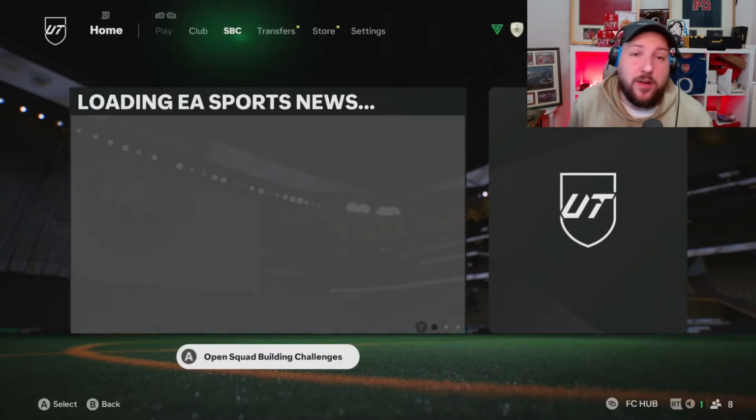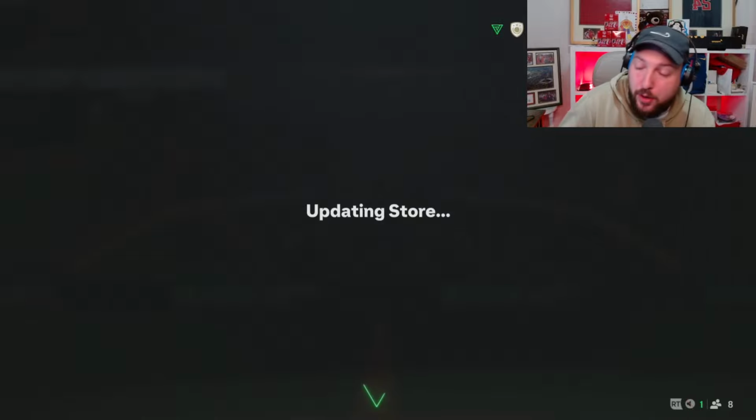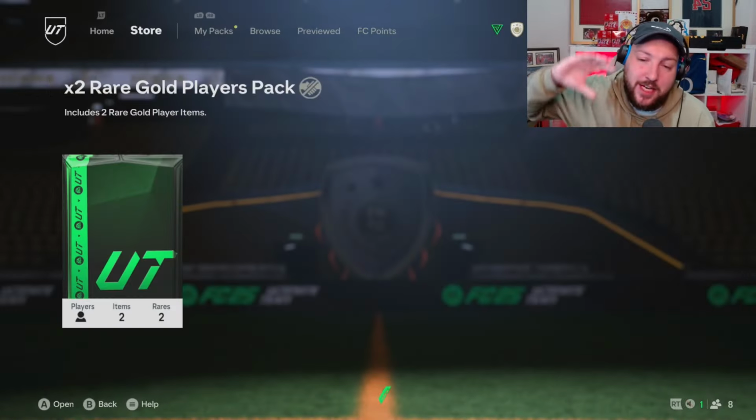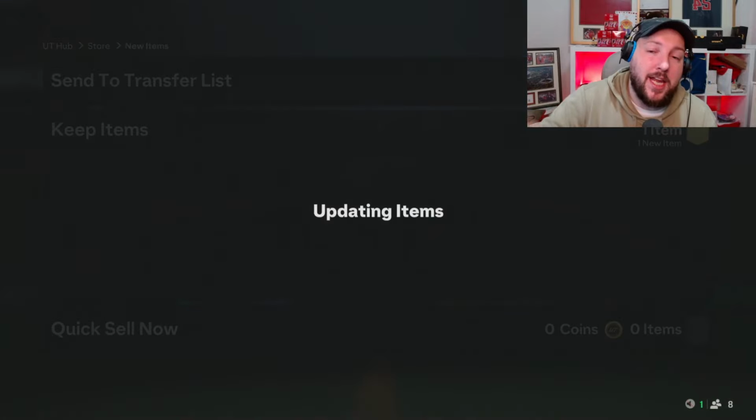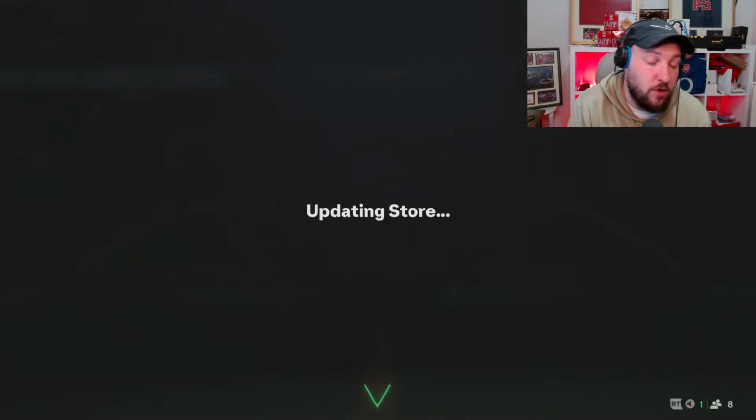Now, the more you break this down, like I say, the easier SBCs will become in the long run. It's like building the foundations to anything, like a building. You start off with the blueprints, then the foundations, and you build up. It's exactly what we're doing here with our club. Our duplicate's gone back in, and then we can go ahead and open up this gold rare pack.